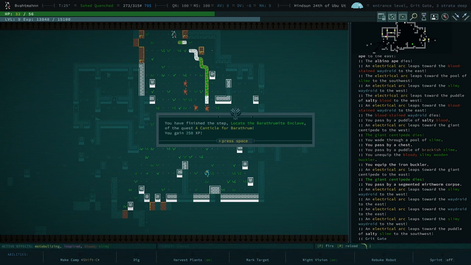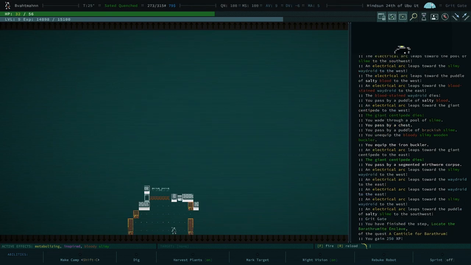There you go. I have finished the step locate the Baratherum Inclus of the quest Ascent. A canticle for Baratherum. A canticle. A canticle. More like canicle.